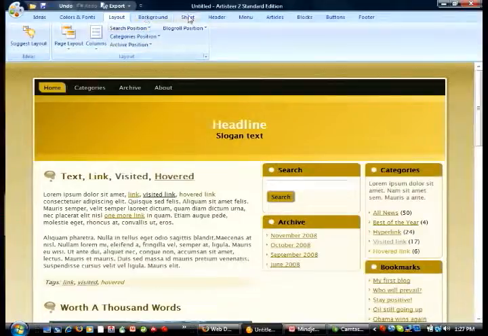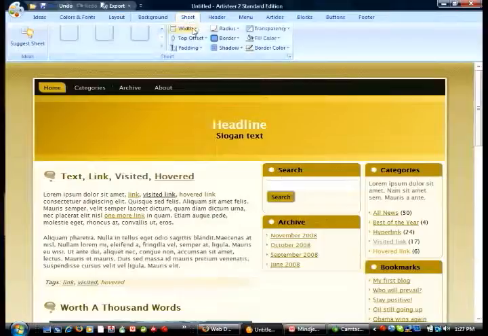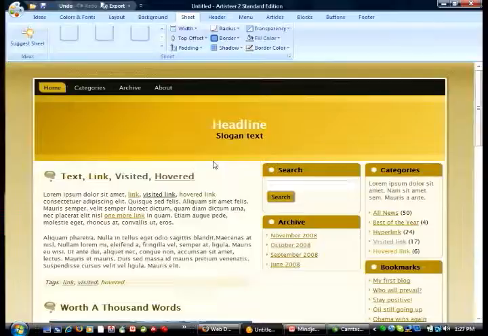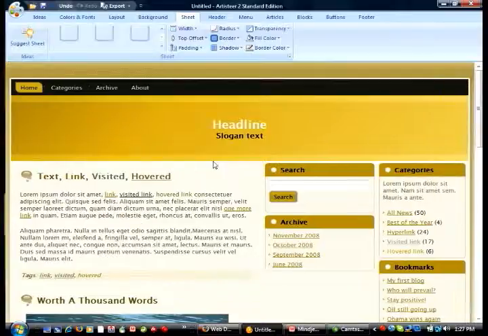I'm going to skip over to Sheet real quick and show you also that you can drive the overall width of the site. Right now it's set at 900 pixels, so if we wanted a 1,000 pixel site, we could make this a lot wider. As a percentage, at 1,000 pixels, if this is set at 25%, that would be 250 pixels approximately, depending on the padding that goes in between here. But you can start to drive exactly what size you want in here for either of these columns.